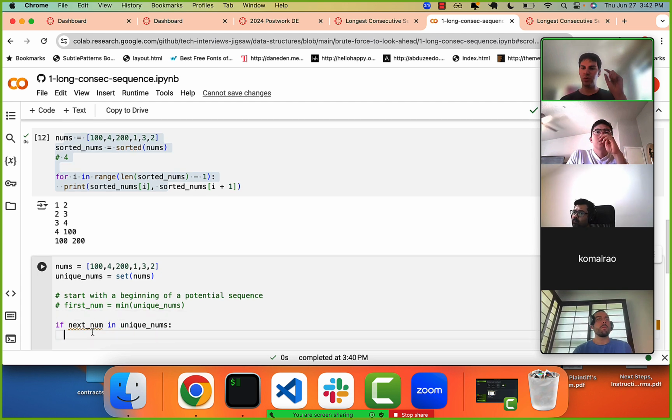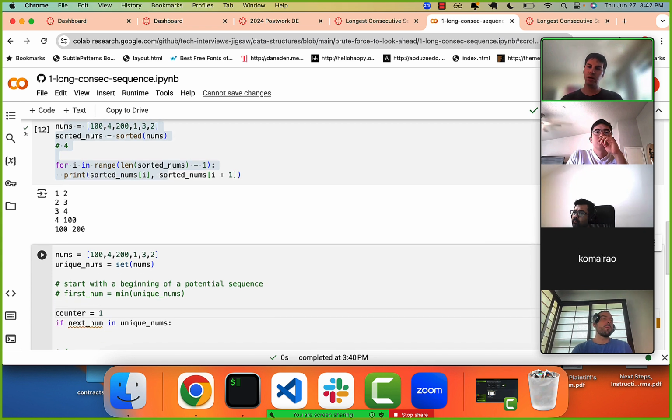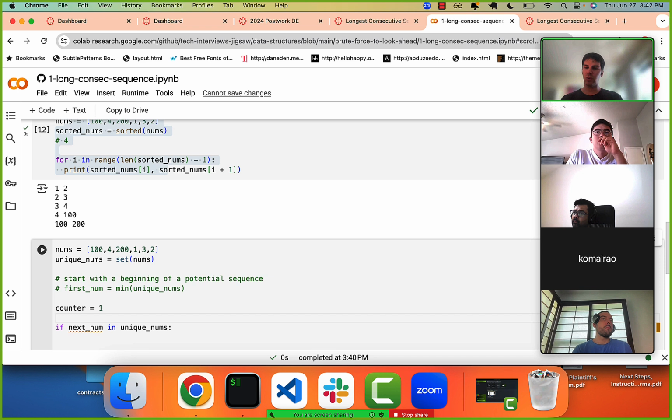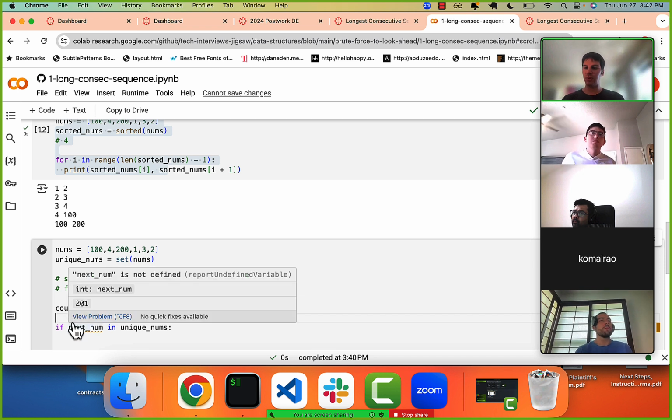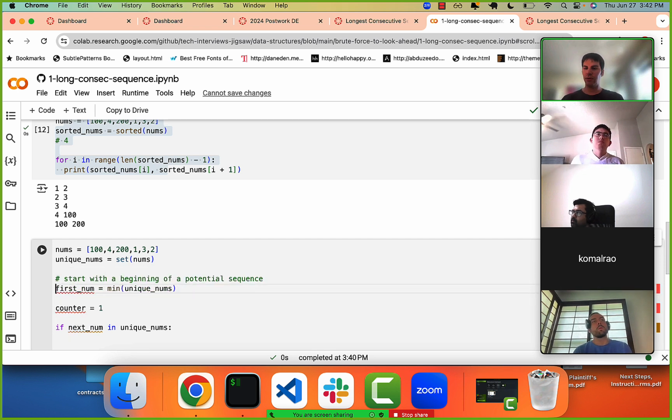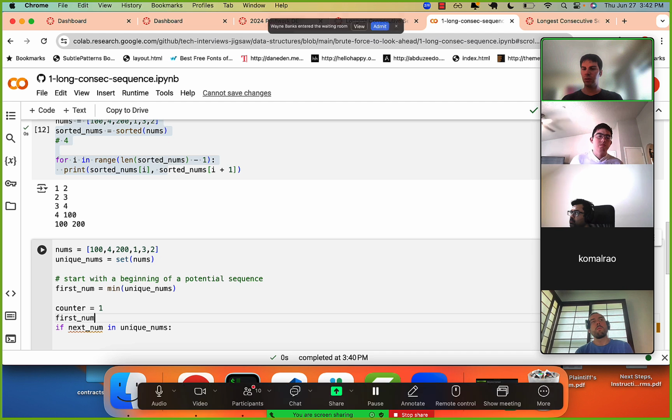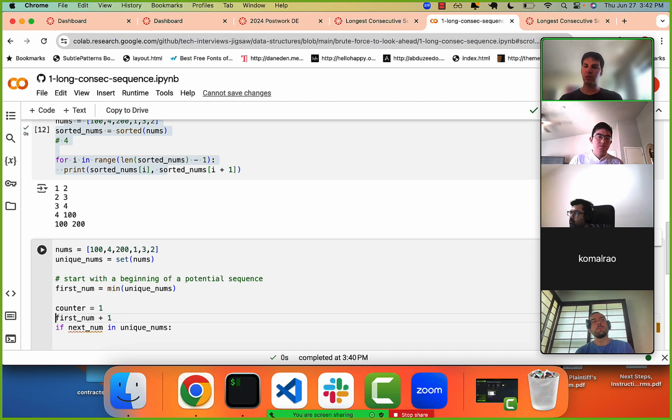Then I want to increment a counter. So I can maybe set a counter at 1, and then the next number is my first number plus 1, right? So you can see we're starting to get to this logic.